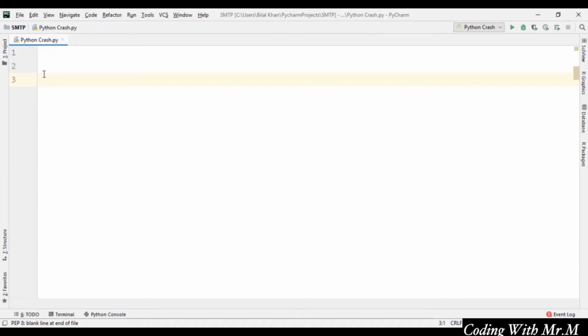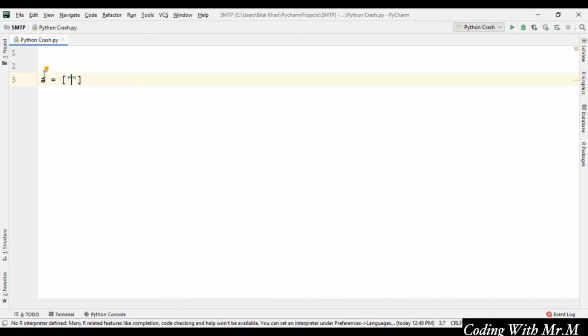So let's say that I will create a variable and name this variable a, and I will put it equal to these two square brackets, and these square brackets tell Python that I'm going to create a list. So previously we were using these flower brackets which were telling Python that I'm going to create a dictionary, but now these square brackets are telling Python that I'm going to create a list. And now we can insert items in a list without specifying its key value.